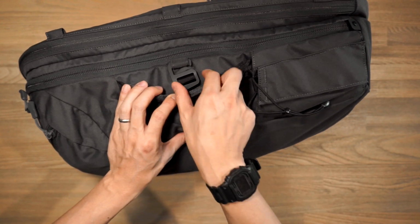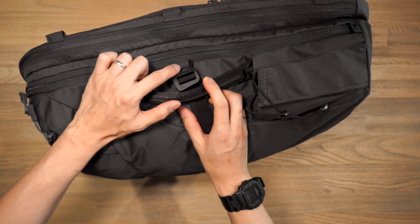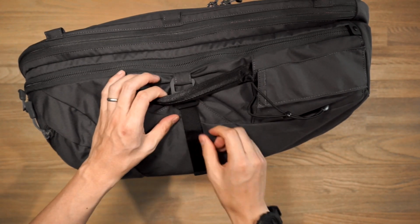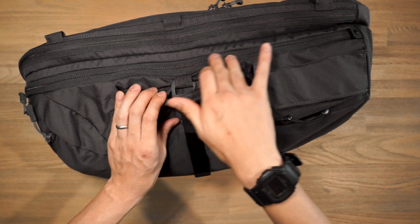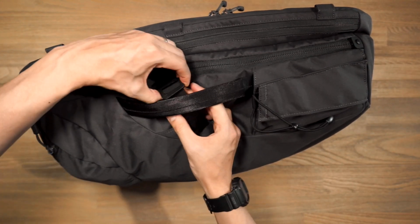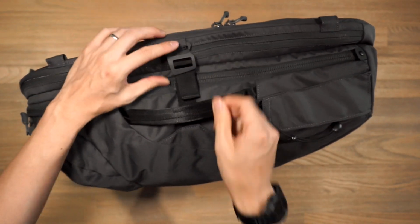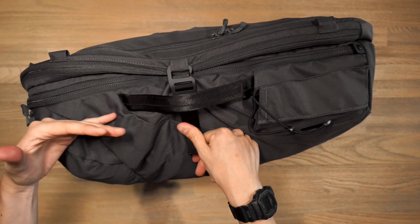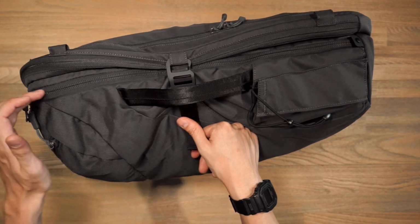Underneath the haul handle, you'll notice this little aluminium G-hook, which is currently hooked into this loop. This serves as a compression strap for the bag, so you can cinch the bag down to compress the gear inside, whilst not obstructing the zipper path here, so that's really useful. But if you want to compress the bag further, you can actually bring the G-hook to this loop here, hook it in, cinch it down, and you can really compress the bag. But just keep in mind that by using this loop, you are obstructing the path for the zippers there.